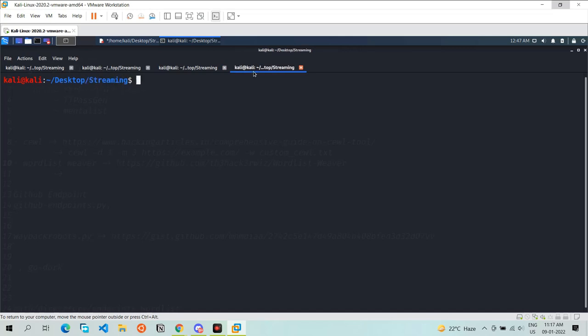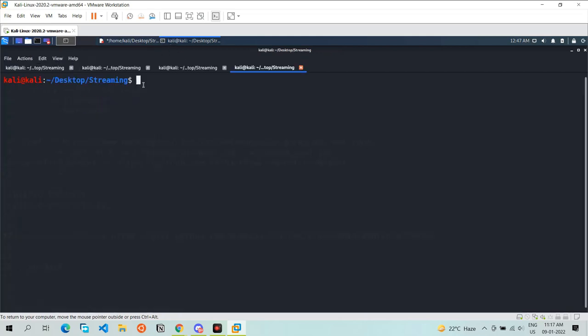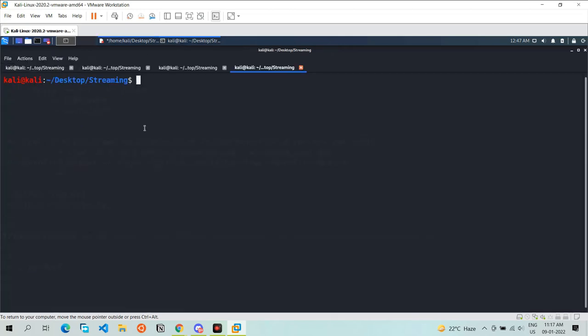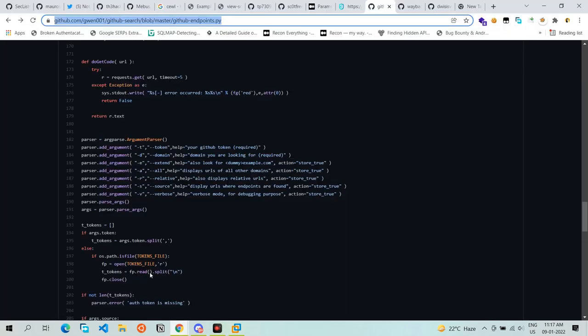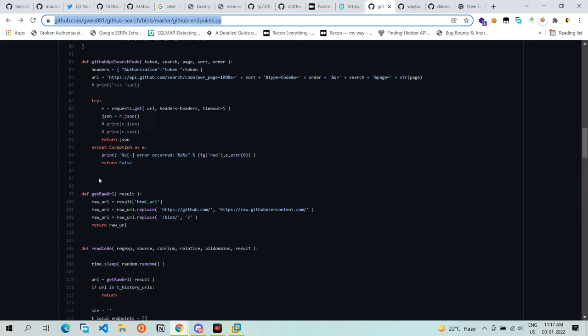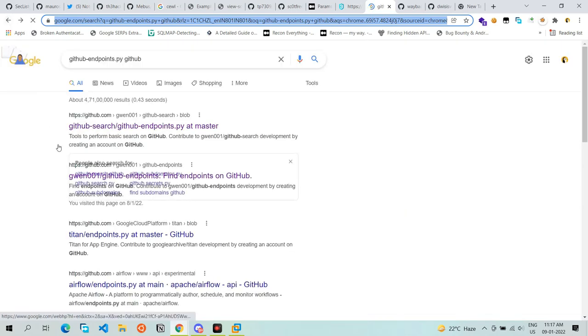Okay, so you can use this tool, github-endpoints.py. Let it be for right now, but you can explore it afterwards. I will just create a bash script, add the command in it and share it with you. And for that, you need to actually configure the environment variable of your GitHub token, and it is now deprecated. I guess this method is deprecated.